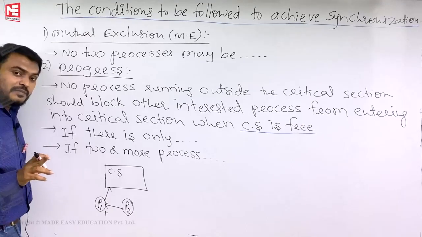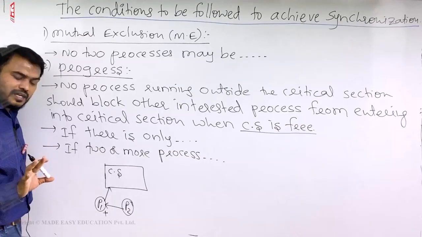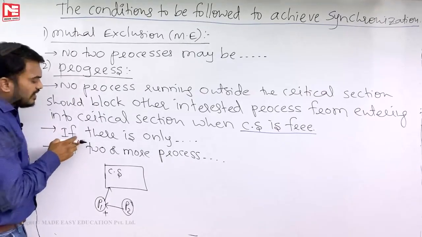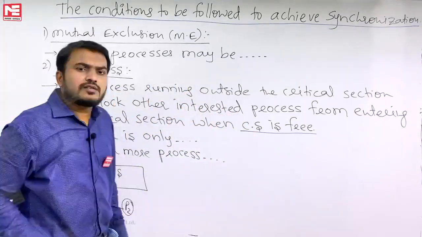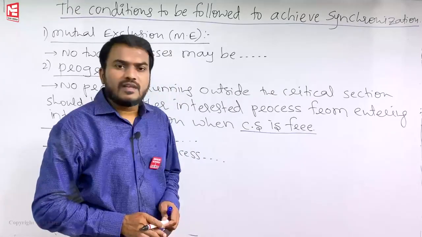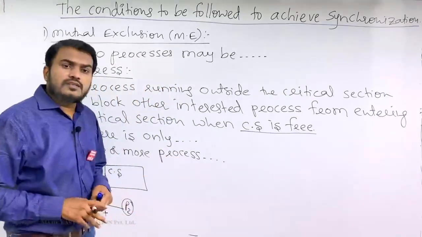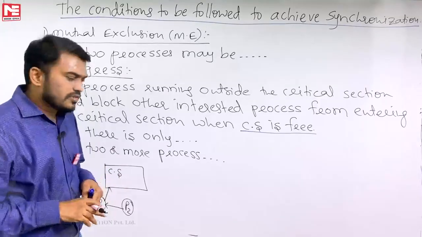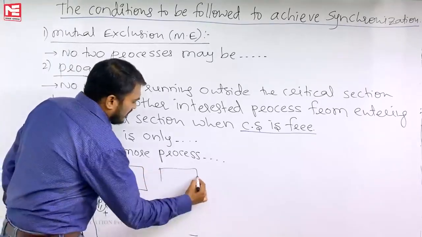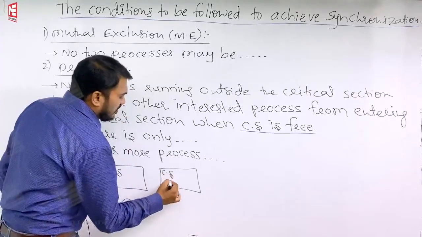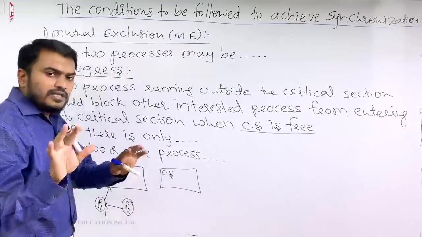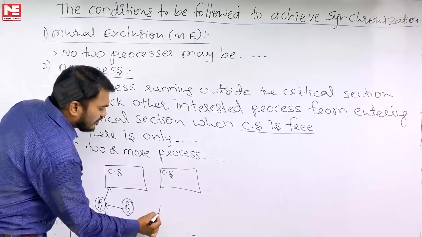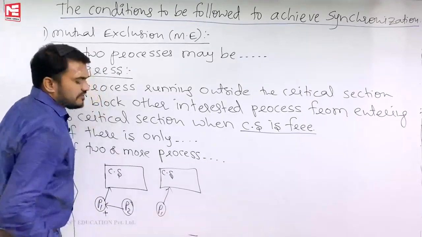एक ही statement में, एक ही 10 मिनट में पूरा समझ में नहीं आएगा. थोड़ा वेट करो, right? And next, second point क्या है? If there is only one process trying to enter into critical section, then definitely it should be allowed to enter into critical section. It means what? Look at here. Let's say you have a critical section. Now critical section is free. Nobody is using the shared resources, shared variables. Now only one process is trying to enter into critical section.